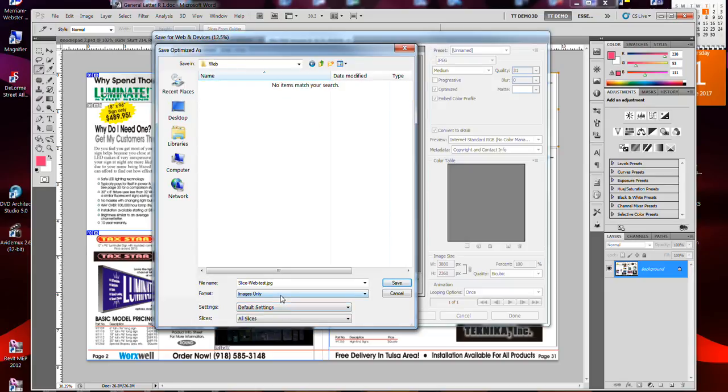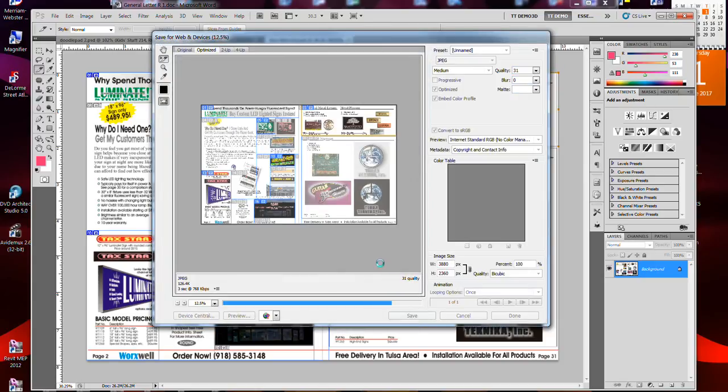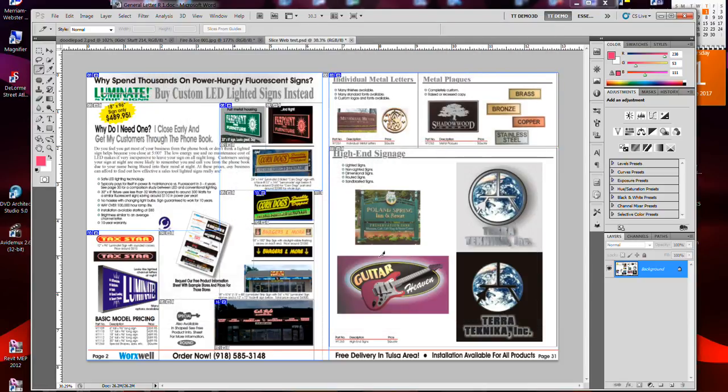Now, format images only, but let's go ahead and select HTML and images. All slices, slice web test. That's fine. We'll just keep it as that. Okay. Now that saved it.